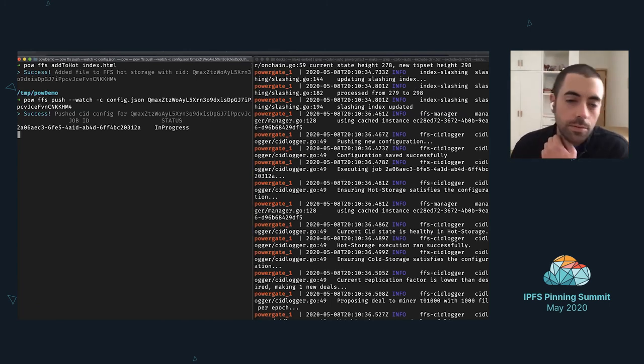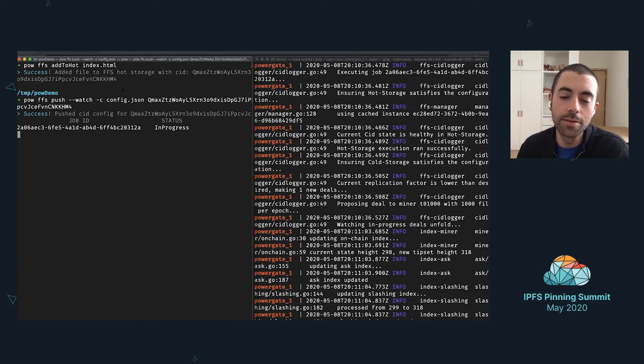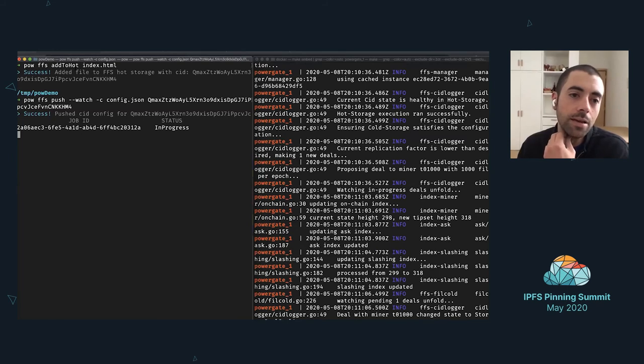Okay, so what I just did here, first of all, we had to add the data to the cache on our IPFS node that is running alongside Powergate. The way Powergate works, in order to add data, you just add by CID. That CID doesn't need to be pinned necessarily, but it just has to be available somewhere on the IPFS network. So just to ensure that was true, I used this little helper command we have called add to hot, and I provide the path to the file and get the CID back.